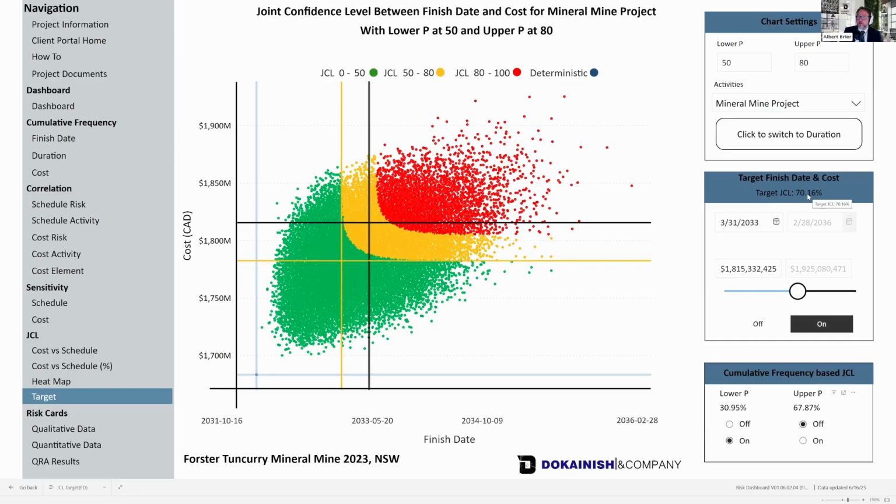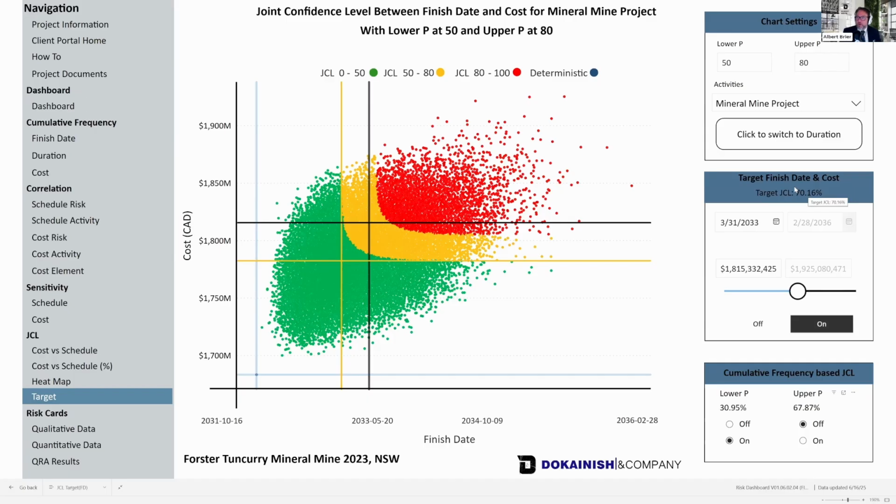So if your estimators and your schedulers had something different than what's been shown on all these other pages, like if you stripped all of their contingencies out, this is an opportunity to put them back in. We run a stripped, adjusted base cost and schedule estimate into the risk model as an input, because you're supposed to. But now that we're evaluating outputs, we can put those contingencies back in and see that with those contingencies, we're sitting at over 70%.